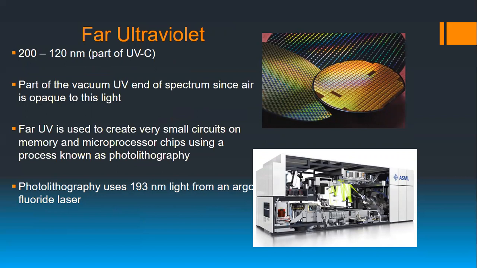Far ultraviolet light is very important to the manufacture of small microprocessors and integrated chips. Originally, photolithography — printing transistors on a silicon wafer using light — was done with visible light. But we can only focus visible light down to about the size of its wavelength, around 500 nanometers. Once manufacturers wanted smaller transistors — which can be packed at higher densities and operate faster — we needed shorter wavelengths. So we went to far ultraviolet, and many machines use 193 nanometers from an argon fluoride laser — also used for LASIK surgery.